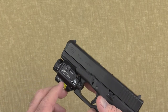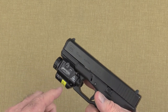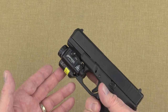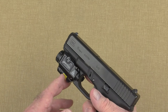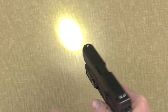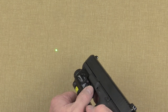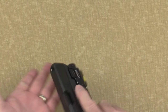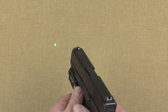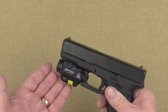The TCM 550XL GL provides you with your choice of white light only, green laser only, or white light with green laser. Switching between the modes can be done at any time — just press and hold the switch on either side of the light, then repeatedly press the other. When you're happy with the lighting mode, simply release both switches. The TCM will remember the mode each time you activate the light until you turn the battery safe mode on, change the battery, or change the setting yourself.